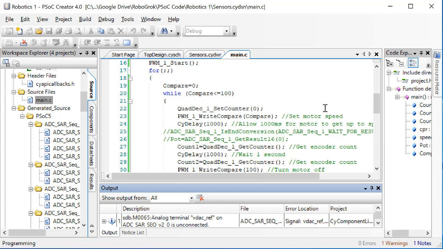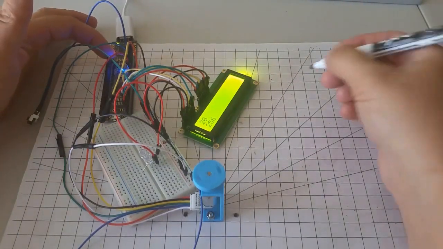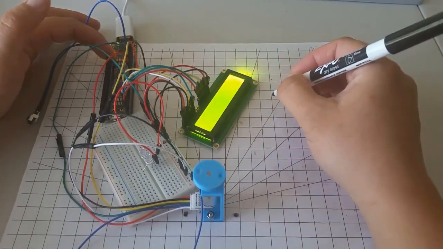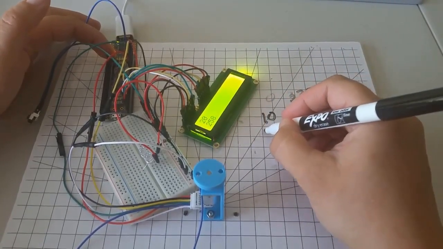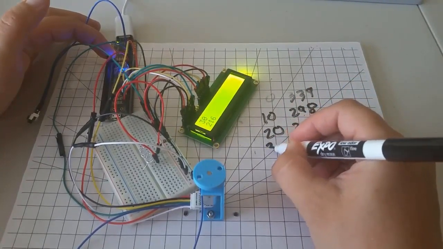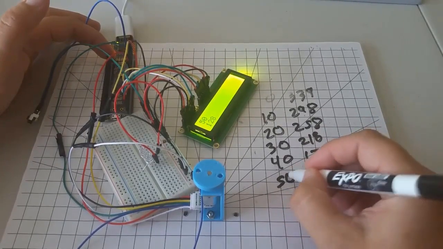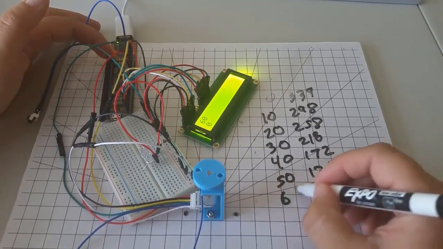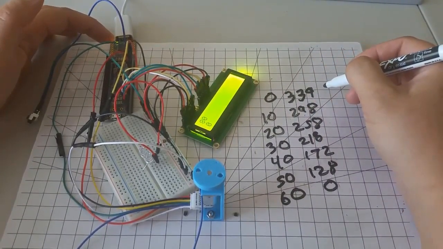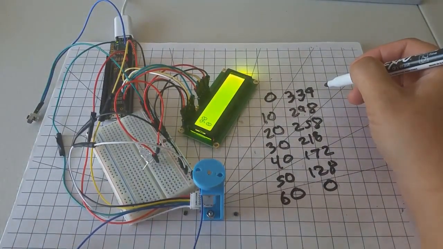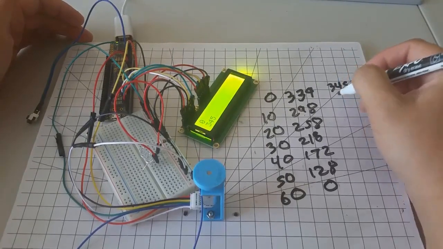Now program the PSOC. After the PSOC is programmed, you can hit the reset button to get the code to start from the beginning again. As the code runs, write down the two numbers that we see here. Let it loop back again to get at least one other set of numbers.